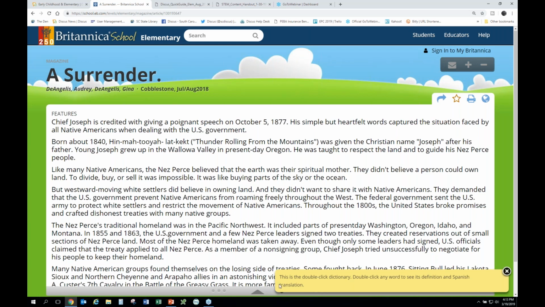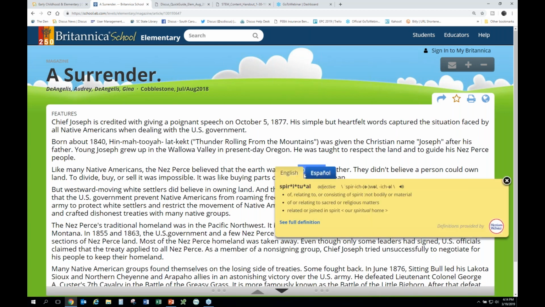Notice at the bottom of your screen, it says this is the double click dictionary. So if I'm not really sure what the word spiritual means here, I can just double click on that and it's going to come up and give me the pronunciation, actually a listen aloud pronunciation. It's also going to show me how to pronounce it, and it's going to give me that definition for it.